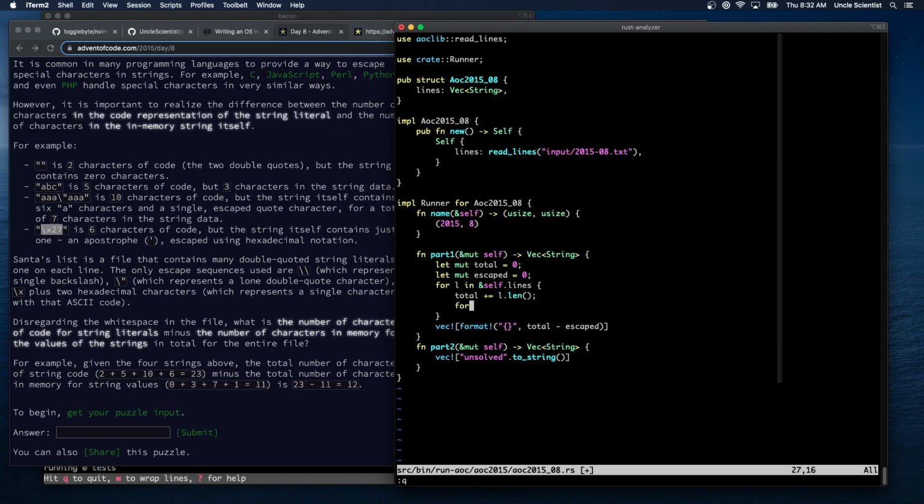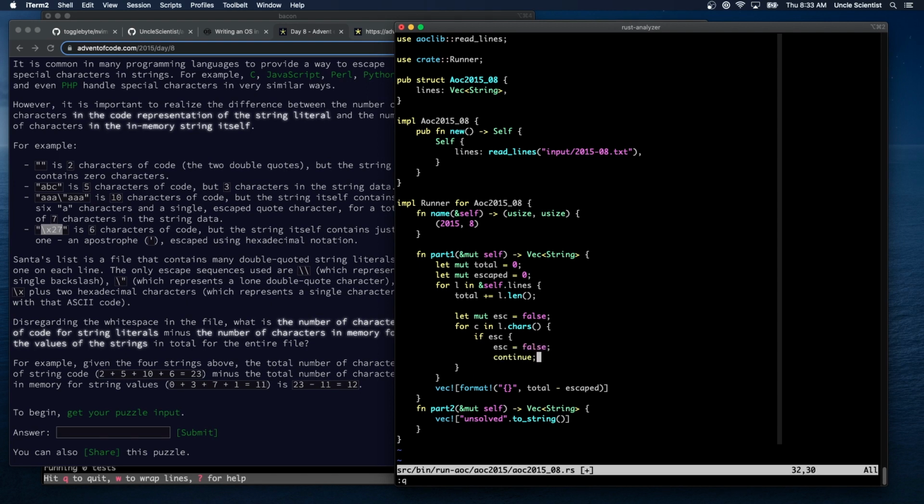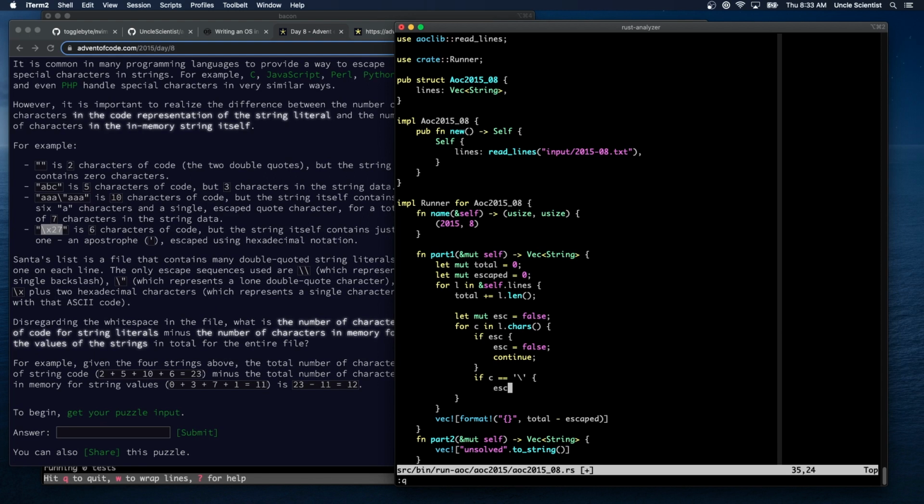And now we have to say for c in l.chars. What's the easiest way to do this? Let mut escape equals false. If escape is false, continue. If c is equal to a backslash, then escape is true.